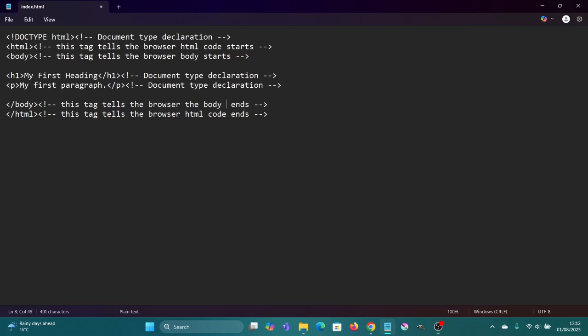Let's go tag by tag, then you can understand it. Tag ends. Then we've got an h1 tag. We're going to tell the browser this is a heading. This is a heading tag, and that all ends on the same line. The p tag can be the same sort of thing, but we're going to go with that anyway. This is a paragraph tag. If I spelled that right, if I haven't, don't worry about it. It's in the comments, it won't be shown.